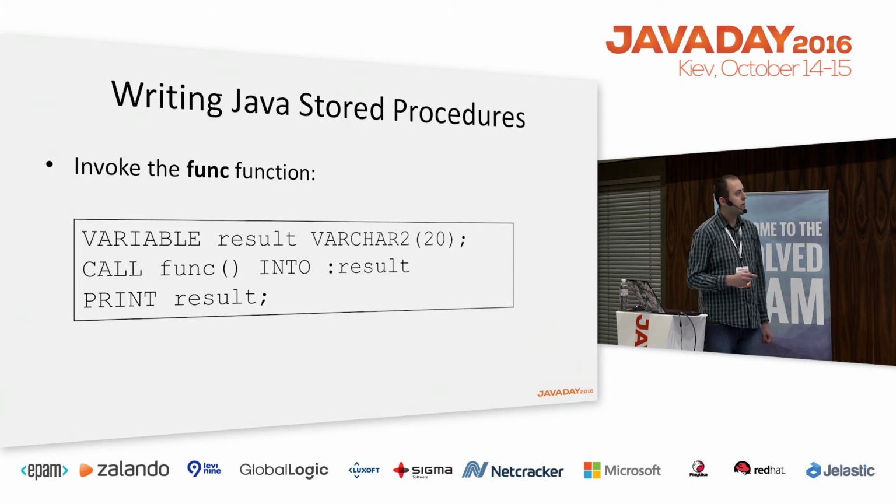And this is how we can invoke the created stored procedure. This is just a regular set of lines that you can execute to run a regular stored procedure, not only a Java stored procedure. We define a variable called result, and when we call this Java stored procedure, we assign the result to that variable in Oracle, and finally we print that result.